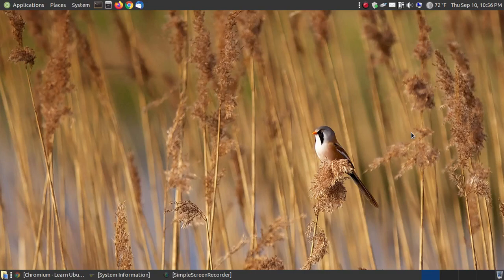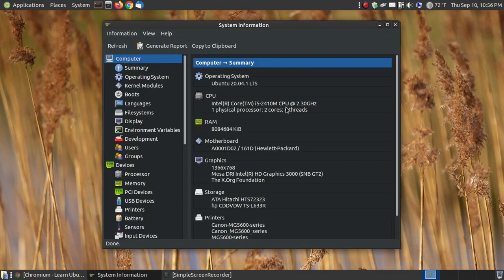In this video, I'm going to show you how you can install the Chromium browser on an Ubuntu 20.04 or any of the derivatives. Now, I'm currently using Ubuntu Mate 20.04, the long-term support. I'm using my small laptop. That's the only one that I have Ubuntu Mate 20.04, the long-term support on it.